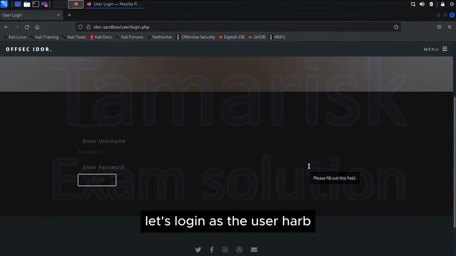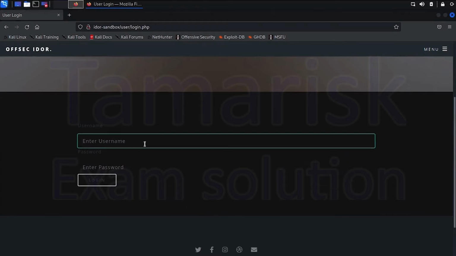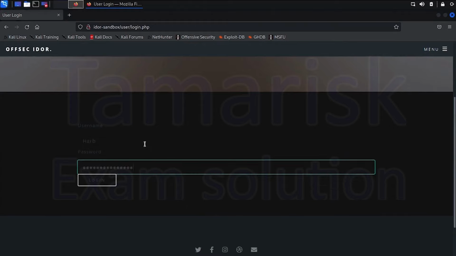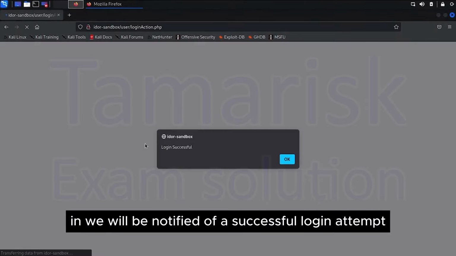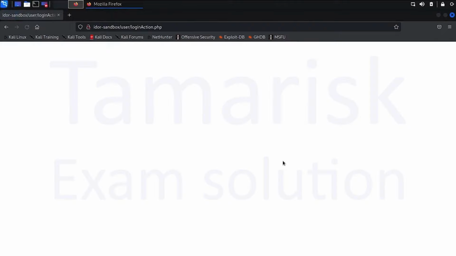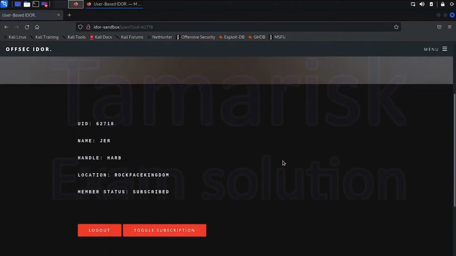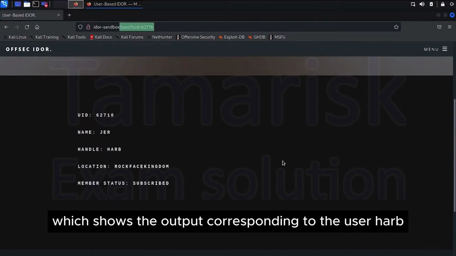Let's log in as the user Harb. Once logged in, we will be notified of a successful login attempt. We will also be redirected to this URI, which shows the output corresponding to the user Harb.